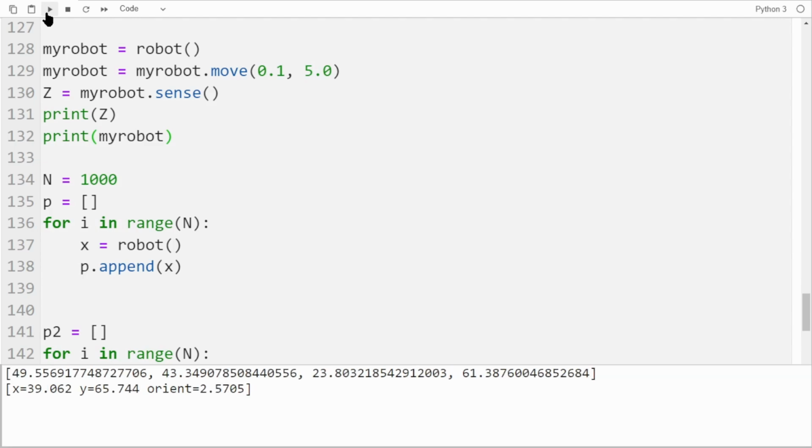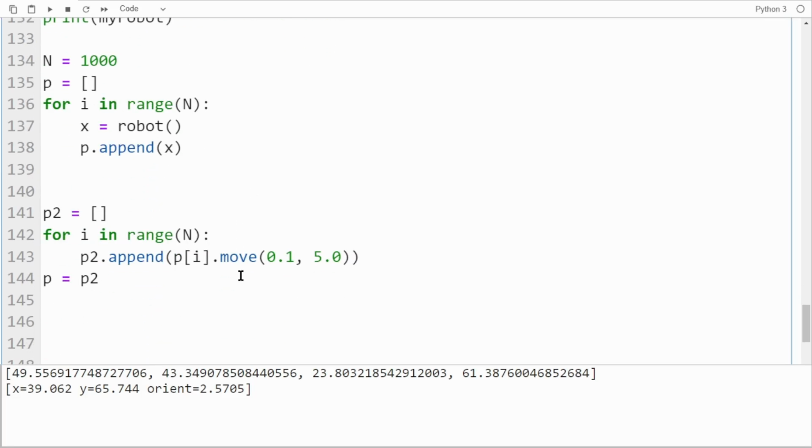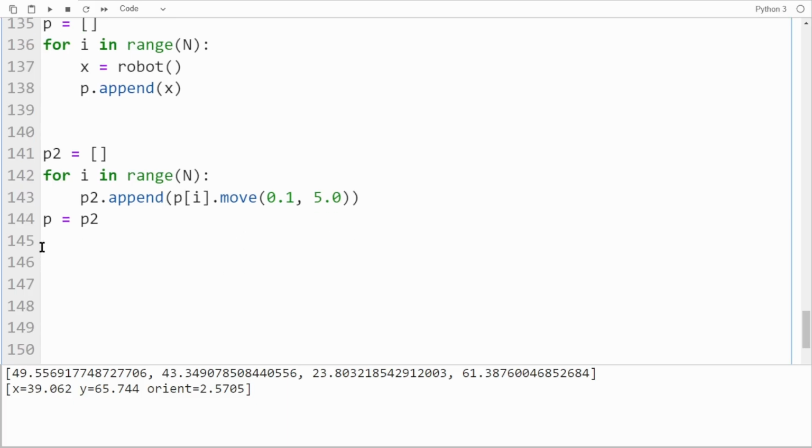Obviously, this is a random output because we randomly initialized the position of the robot. What I want you to program now is a way to assign importance weights to each of the particles in here. I want you to make a list of 1000 elements, where each element in the list contains a number. So this number is proportional to how important that particle is.